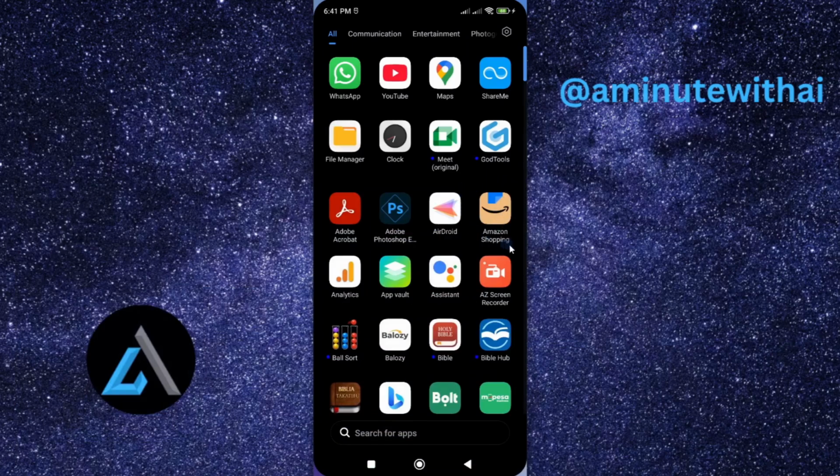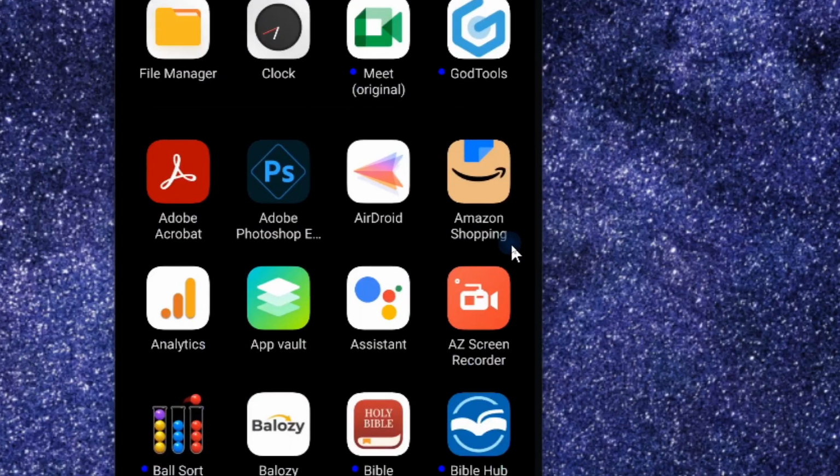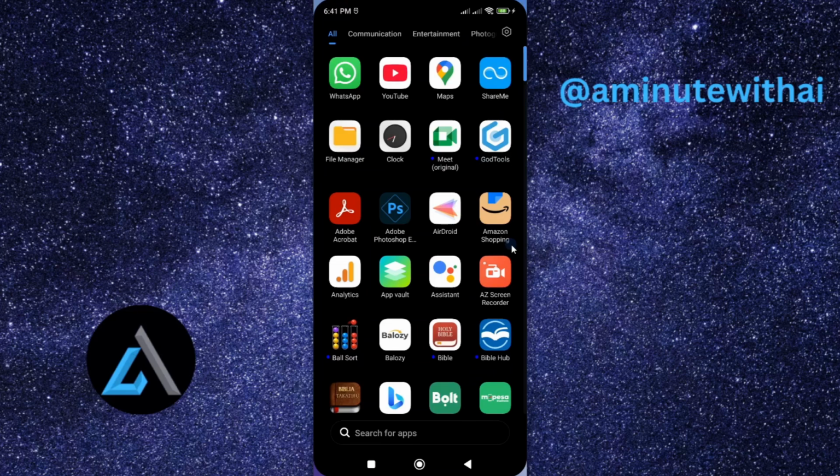In this tutorial, I'm going to show you how you can update Amazon Shopping app to the latest version. So if you want to get the latest features that come with Amazon Shopping app, all you need to do is to go ahead and update it. By updating your Amazon Shopping app, you'll be able to get the latest features, and as well, you'll be able to fix security issues that are associated with online apps. Besides that, you'll also be able to fix errors such as bugs and also malfunctioning of the app.